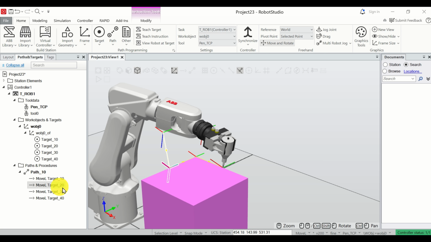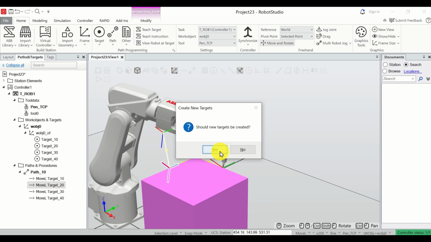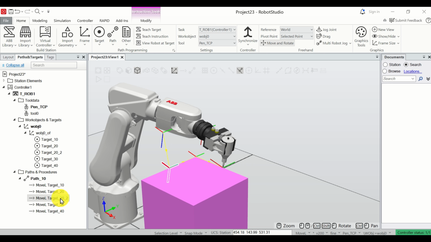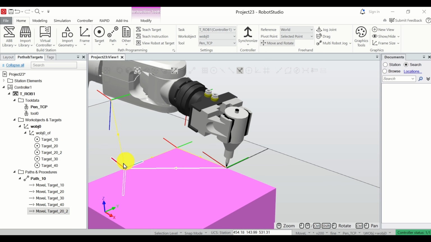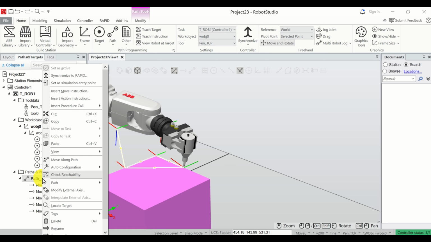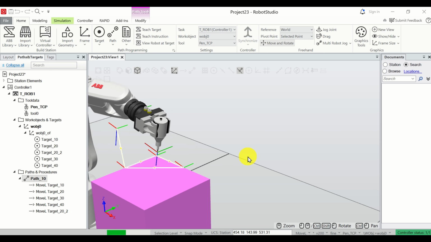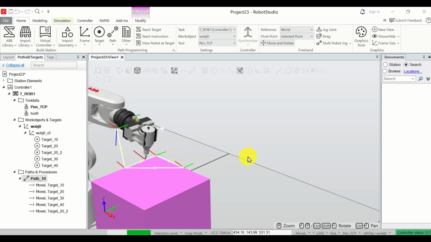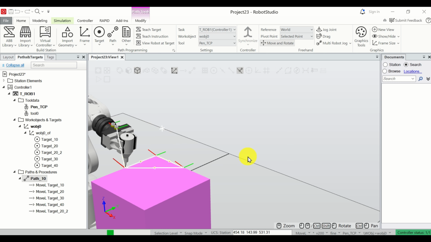Click over here and then do Ctrl C to copy and do Ctrl V to paste and click on Yes. And here is the second instruction, and move it all the way down. Good. And you can see now that you close the path. You go from here, here, here, and you can see that you have another branch or another line of your path, and this makes a triangle. And let's test this. Right click, move along path, and let's see what will happen. Do this, do this, do this, do this, do this, and you're here.